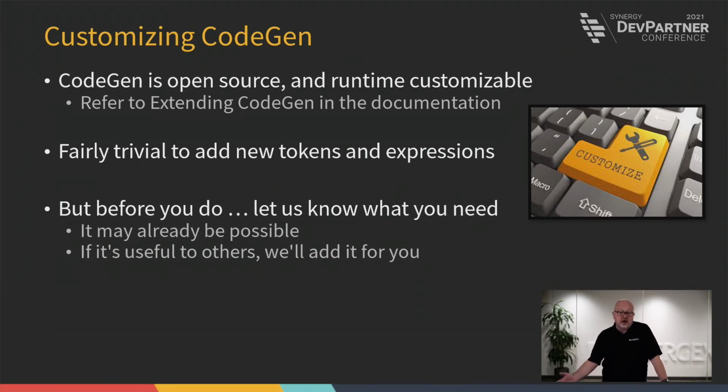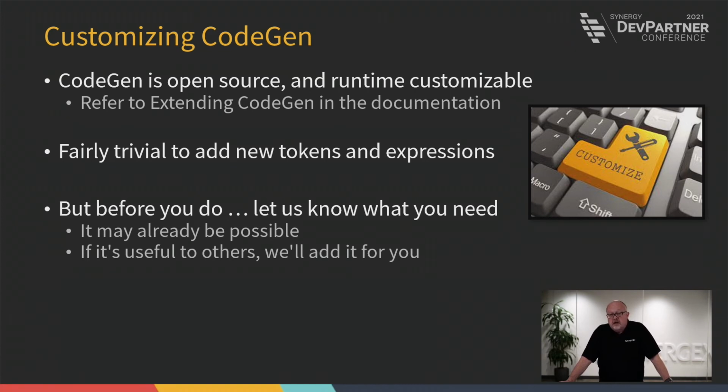Customizing CodeGen. First of all, CodeGen is open source, so you're welcome to download the source code. The URL was at the beginning of this session, but basically it's on GitHub/Synergex/CodeGen. It is Synergy.net, so you will need a Windows Synergy license and Visual Studio to build it, if you wish. There's really not a lot of point. Every time we do a release, we build a binary distribution with a full Windows installer MSI file that you can provide, and pretty much everybody just downloads the MSI file and installs it.